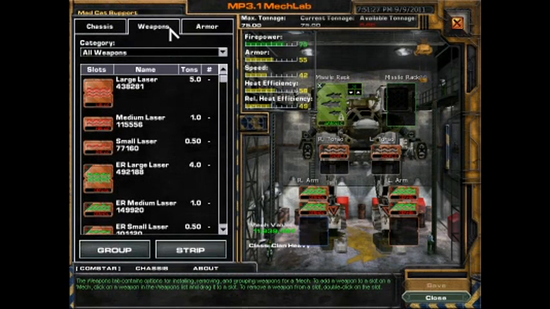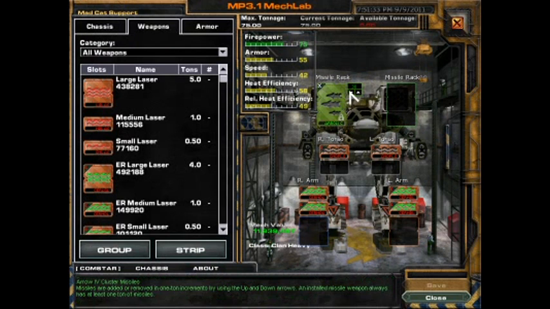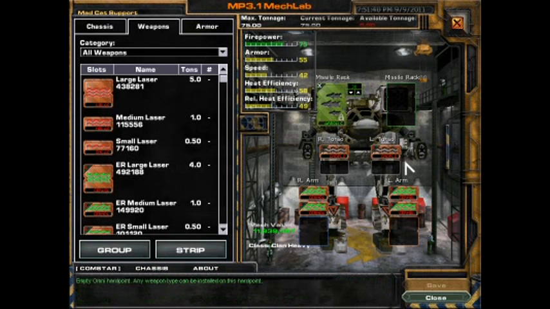The other one I tend to use more often is, I had to take out the large lasers and I put an Arrow 4 cluster on it. Arrow 4 clusters do a lot of damage and it has an extra ton of ammo, so it can be fired throughout the entire battle. 30 rounds is a lot. And it's got some supporting lasers.